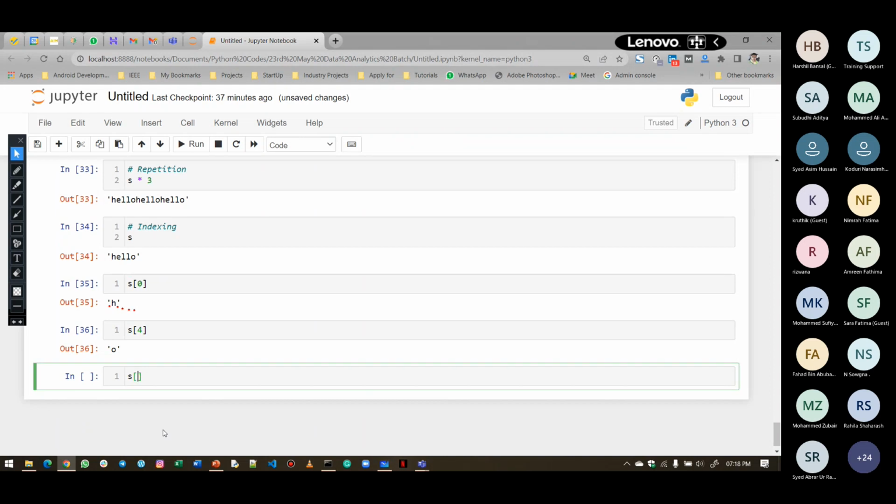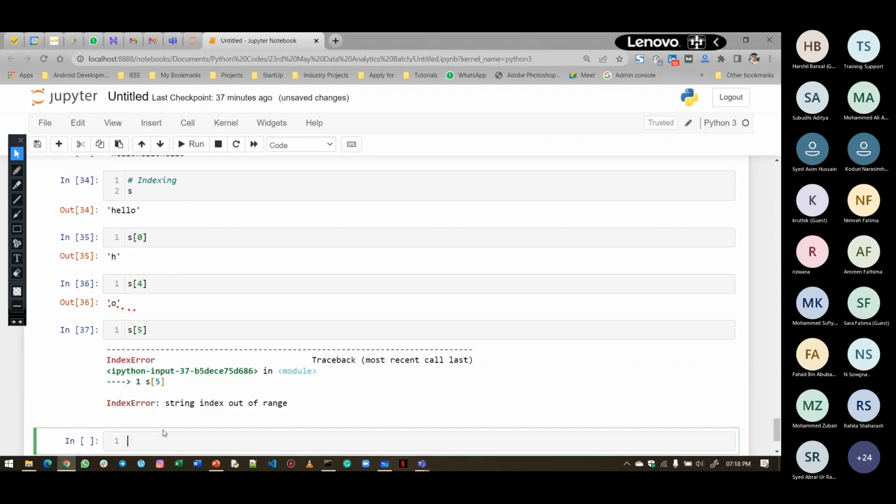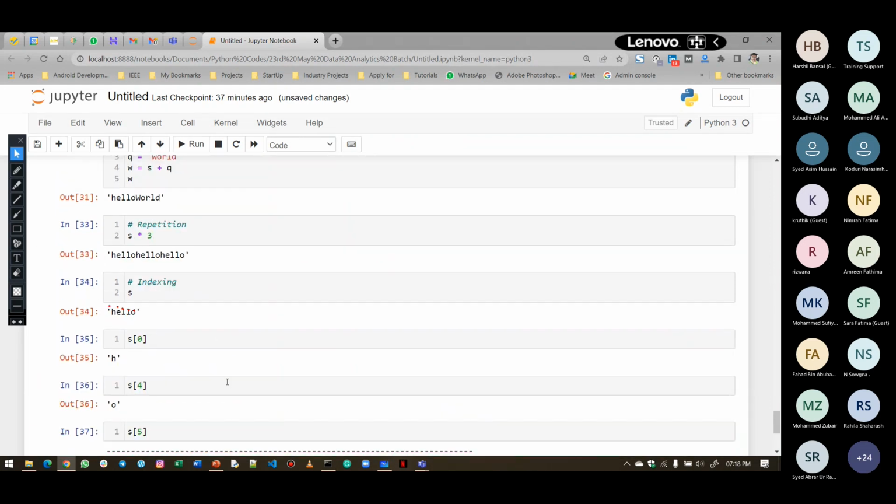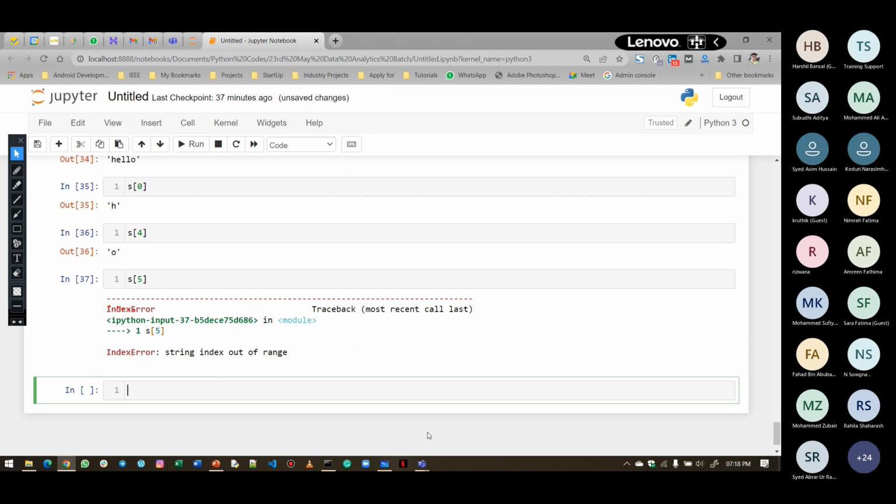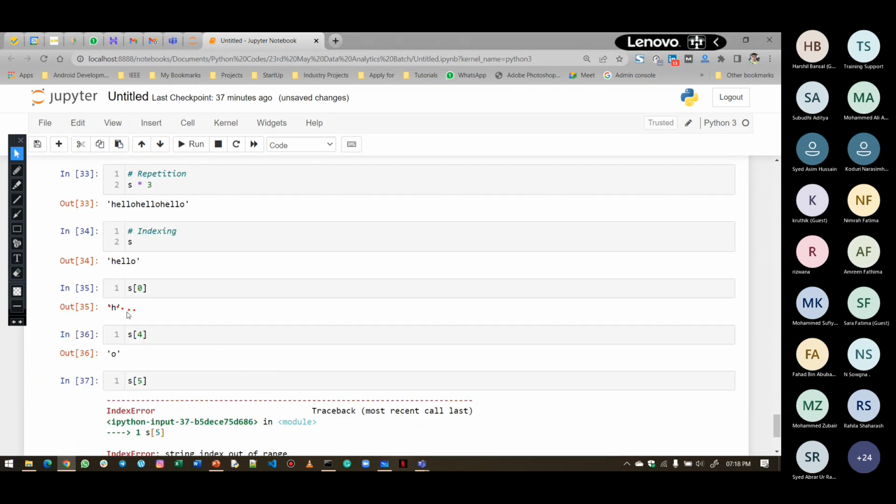If I write S of 5, S of 5 is not there, so the code is going to throw an error: string index out of range, because it is going out of range. So remember, in Python, indexing is always going to start with 0. Always, no matter what. Same thing in negative indexing, which starts from the right hand side.